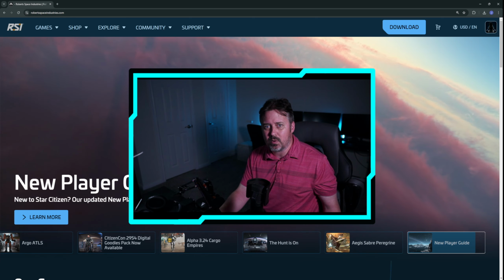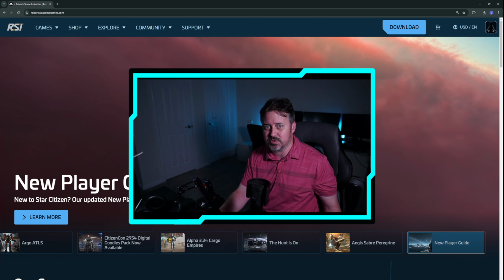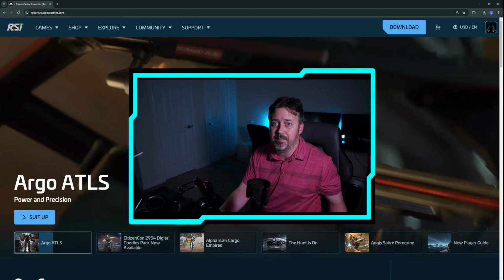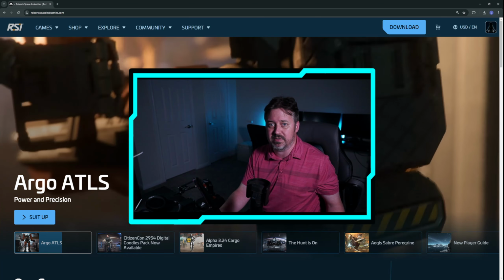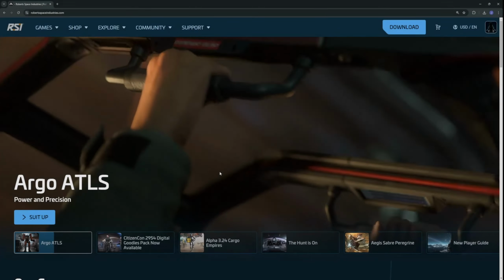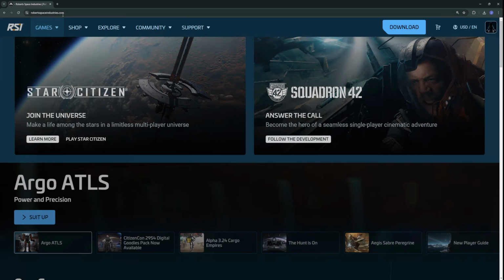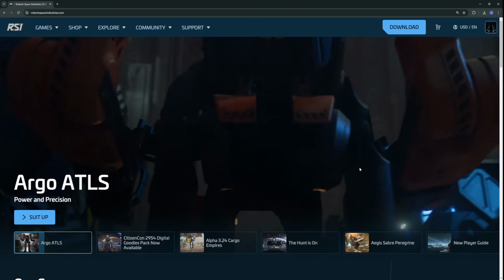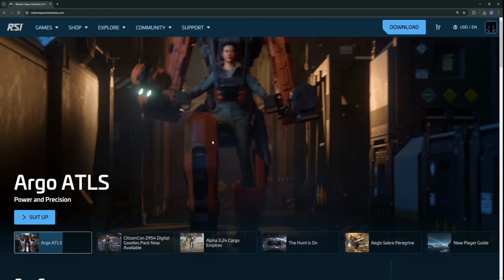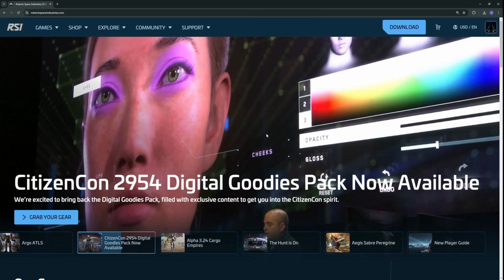So what I want to show you is these starter packages, and just talk a little bit about them, give my 2 cents on them, and show you where you can go from the starter package if it ends up being something that you like and you want to invest a little bit more of your money and time into. Okay, guys, we are on the main page here. This is the RSI website, robertspaceindustries.com. If you're already looking at this game, you should know how to at least get to this website. Now, I can put a link to this website in the description if that is something that you need.